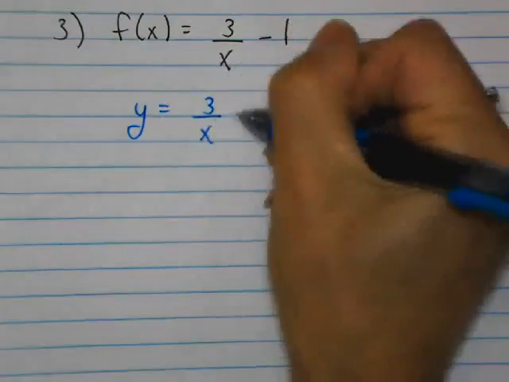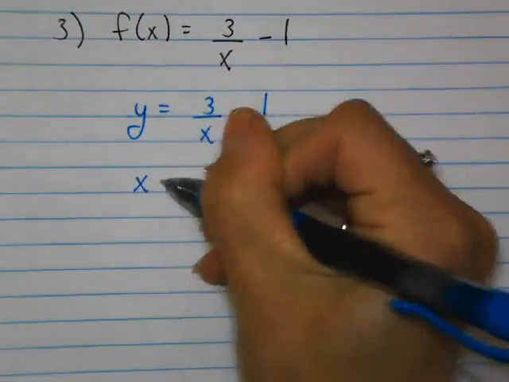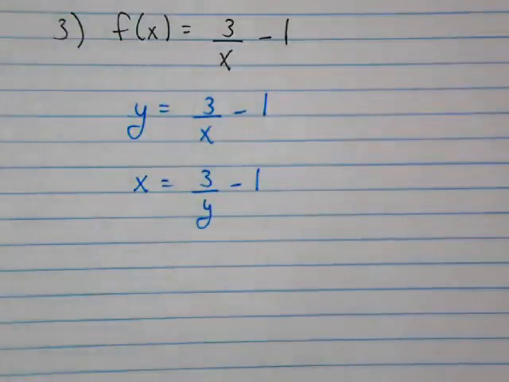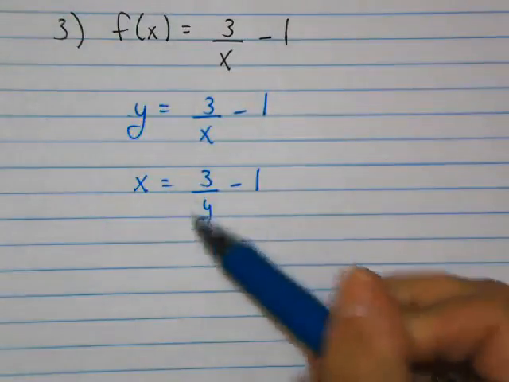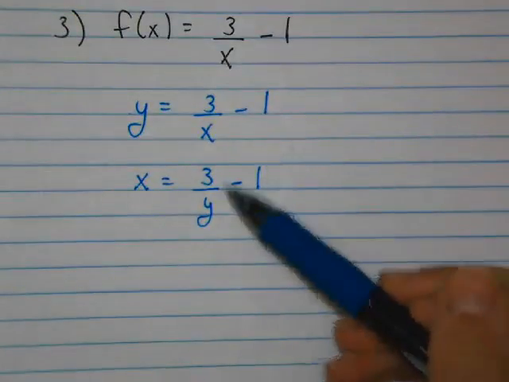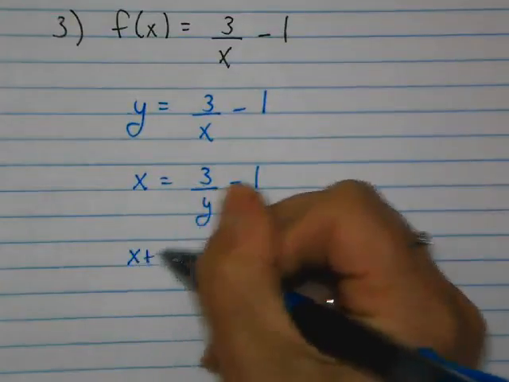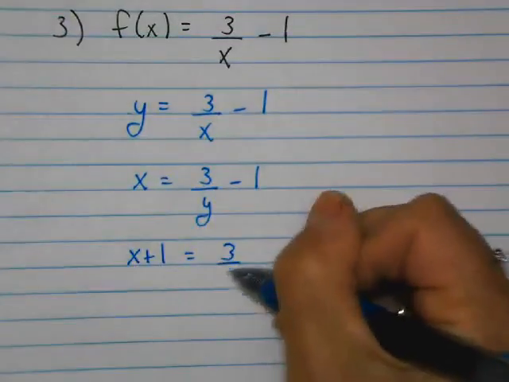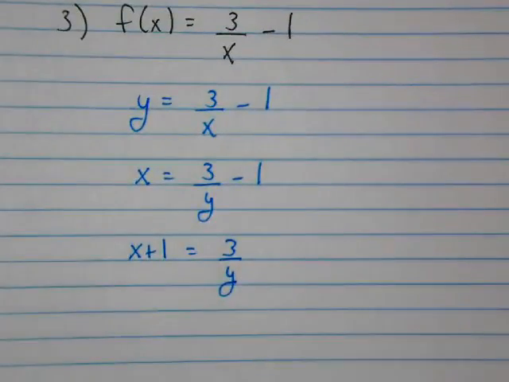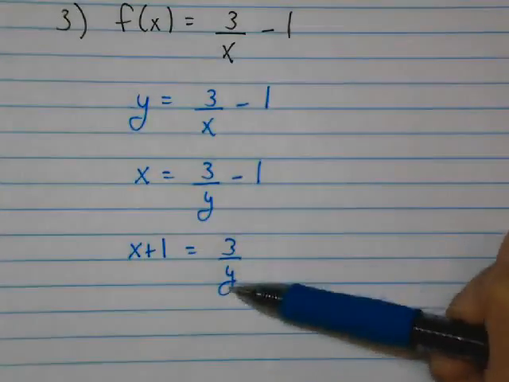Now interchange them. X equals 3 over y minus 1. Okay, don't let it bother you that the y is in the denominator. Still okay. Let's get rid of this minus 1 that's been subtracted from y first. So I have x plus 1 equals 3 over y. Okay, a couple of options here, and they're all going to lead us the same path. We need to get y by itself. This is going to be a little convoluted of a way.